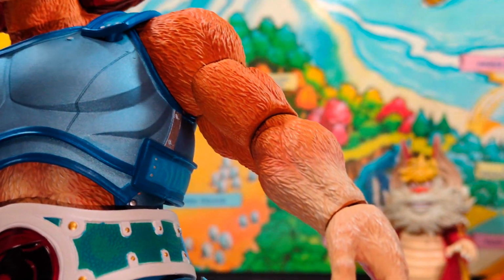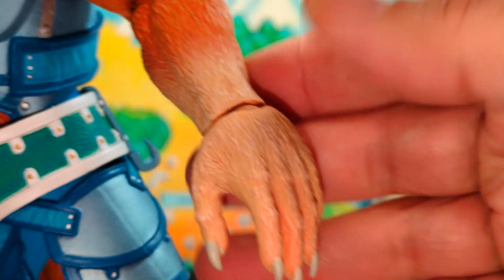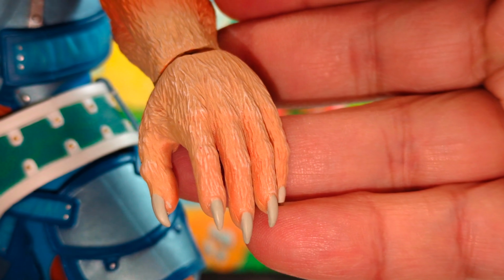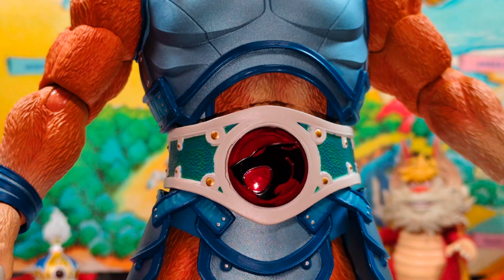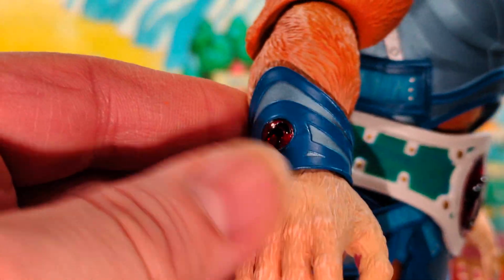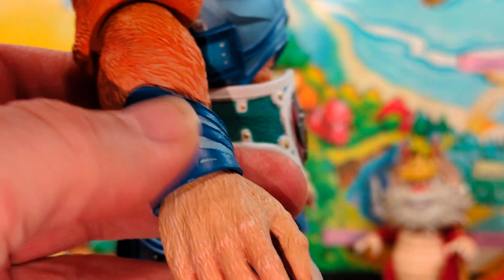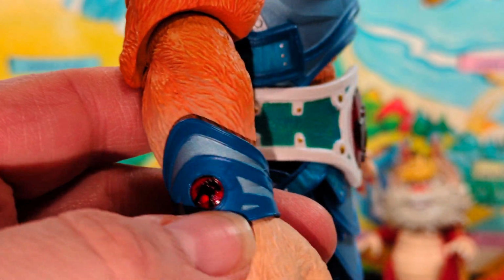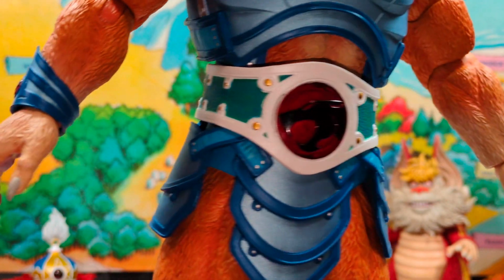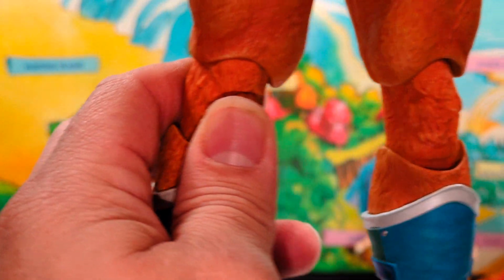There are his arms with the blending of the kind of beige, yellowy. The fingernails are super long like a real cat, with his textures and his skin looking like cat skin. And then he has another Mando touch, which is this gauntlet. I don't know if this was part of the cartoon ever, but if it is, please feel free to let me know if I'm wrong. With the nice Thundercat eye there, with the actual nice darker blues and baby ocean blue going down through his thighs and his legs. Look absolutely beautiful, if you can see there, right?